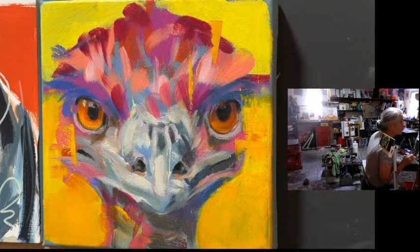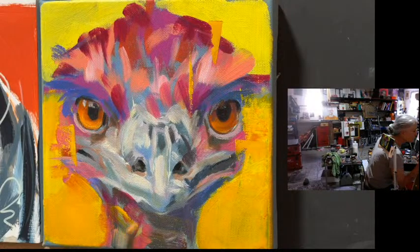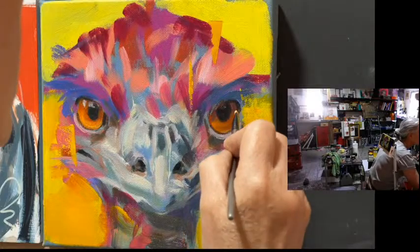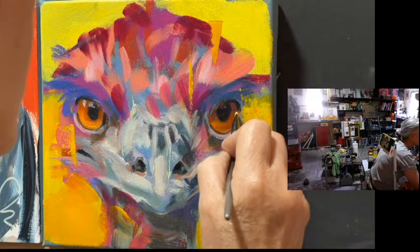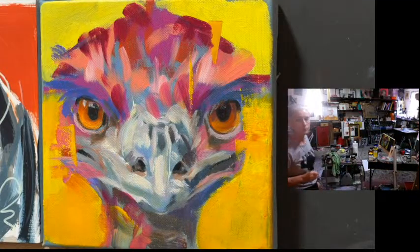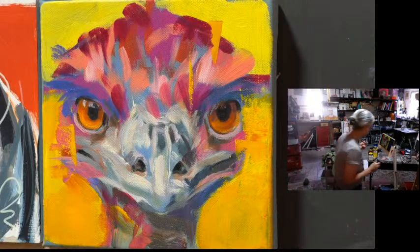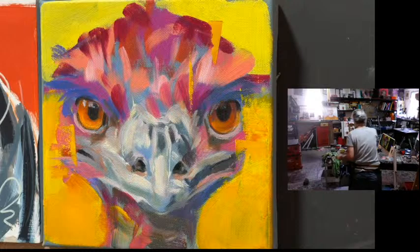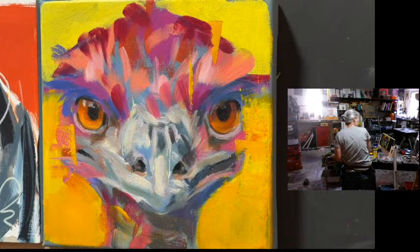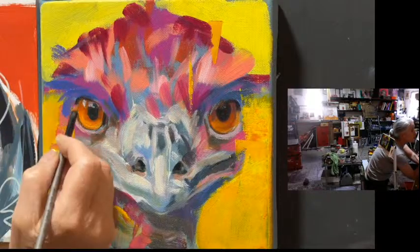Looking a bit crooked though. Oh, I have to go back to that other colour I had. Well, I've got this on my brush, I'm just gonna do this edge. Alright, I'll go back into that. Just a little bit there. Back with my dark.